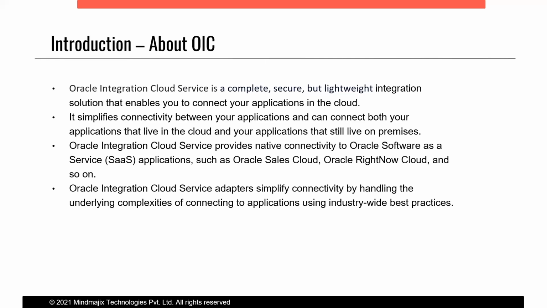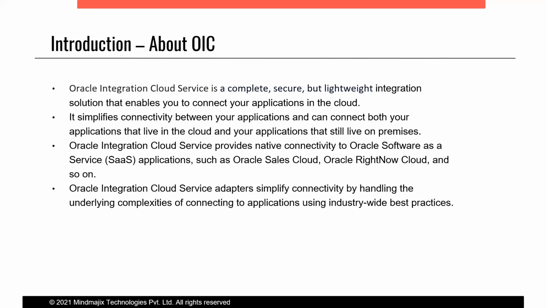I mean, right now we are on Fusion, and the integrations have been developed using SOA with other applications. So between Oracle and other applications, there is a lot of data movement, and all of those integrations are on SOA. Now we are trying to migrate to OIC instead of SOA. Yes, it is on Fusion, but that SOA part is like the legacy of OIC. So OIC is the next version of SOA.